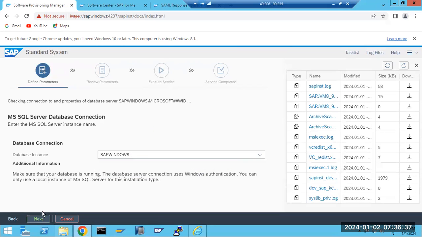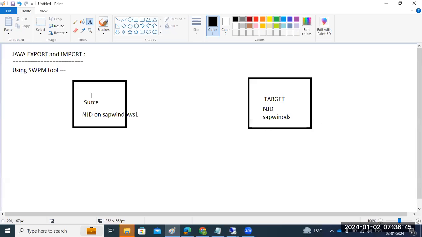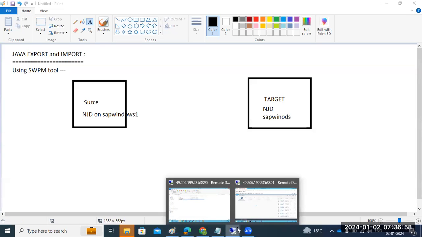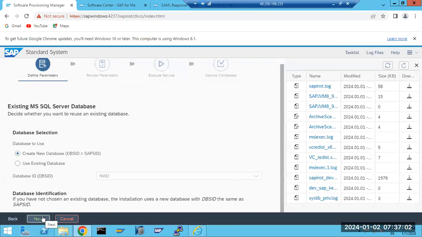So DB details I have given. So now what are we doing? We have source NJD Java running on the SAP Windows 11. We have exported, then we move the export files to the target location. From here, we are doing the import method, which means we are building the new system on a different host, right?